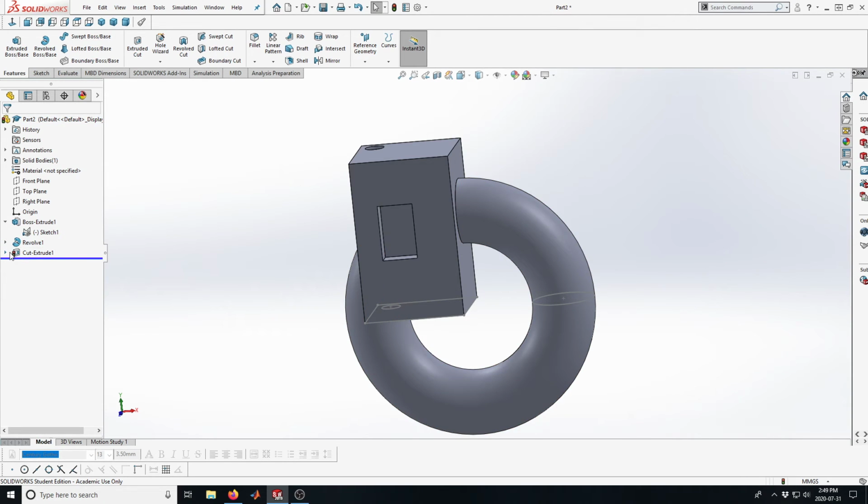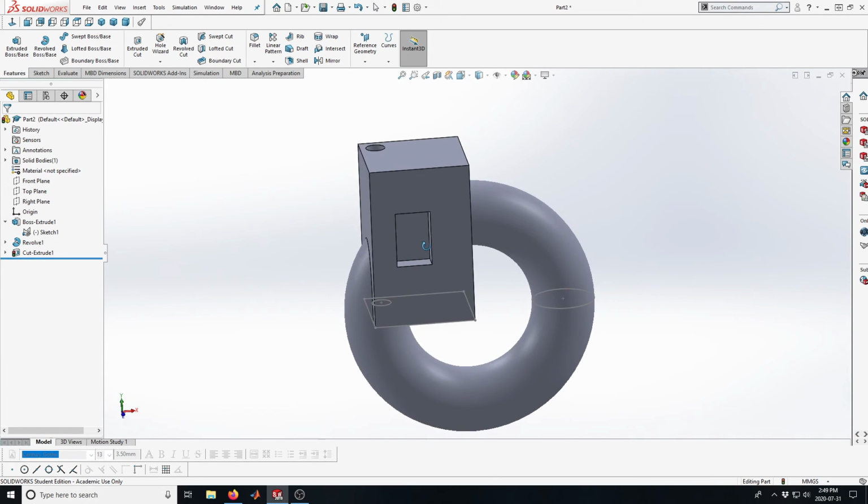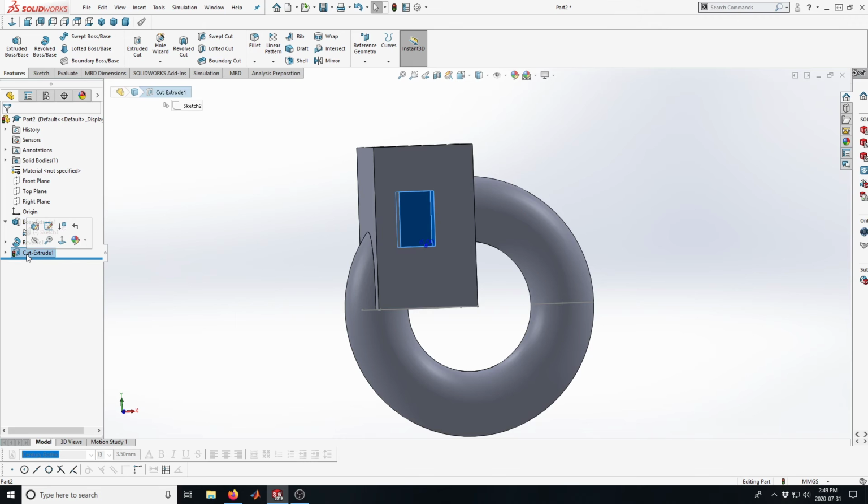And you'll notice that there's a little stop green light here when I rolled it back, and that's saying that the model needs to be rebuilt before it will be fully true. You click the rebuild button and that should be rebuilt.